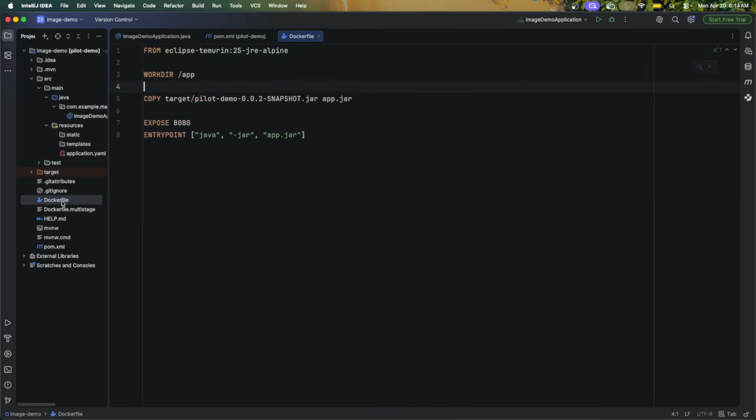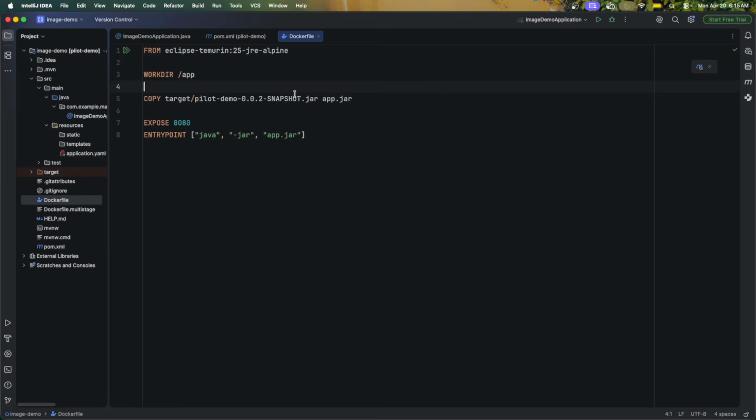So here we have the file Dockerfile, and this is how we will create the image now. The good thing about Google Jib or the Spring Boot image plugin is that they take care of everything when you create the image. They do a lot of things on your behalf and we get many things out of the box. But the slight downside is you don't control the whole image creation process.